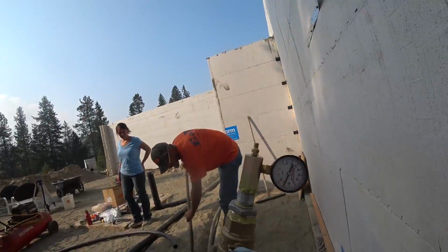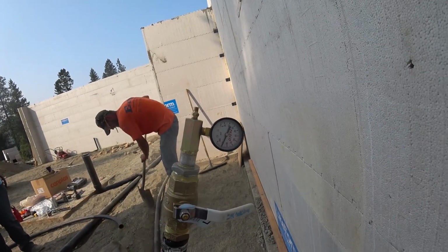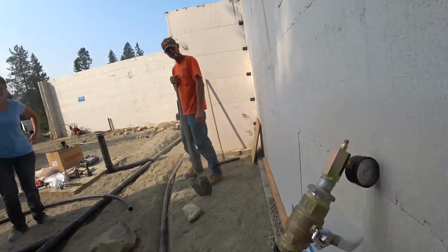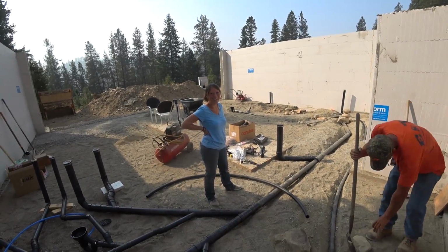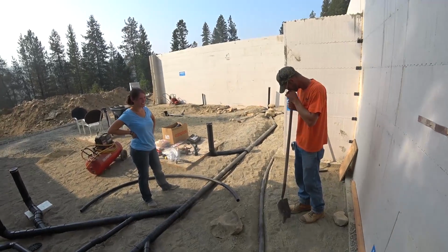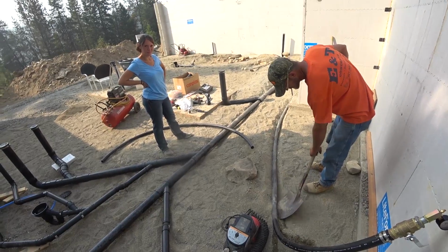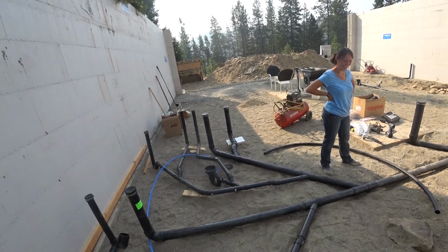All right, so it's been about an hour, right? Something like that? 50 minutes. Yep. And we're still holding 90 pounds. So good success on that. Just sent photos of all this and our water line replacement to the inspector. Got the log milled up. Thanks, guys, for doing that. It's very helpful. Now I think we can work on backfilling everything and get that compacted. I guess I might lean on Eric and kind of figure out what to do next, because we want to get this all graded and ready for foam.